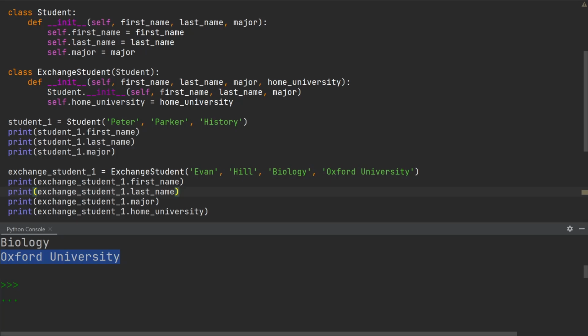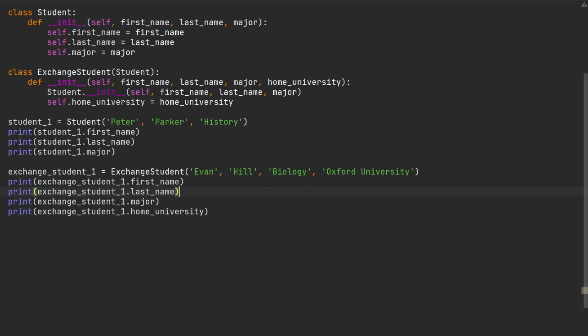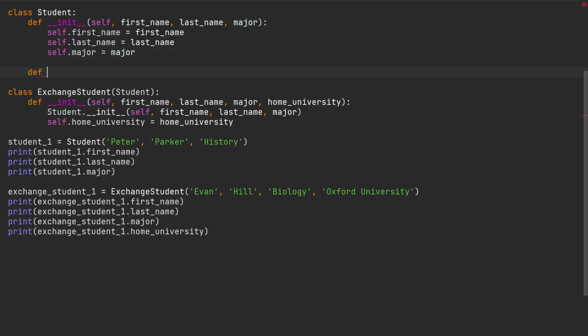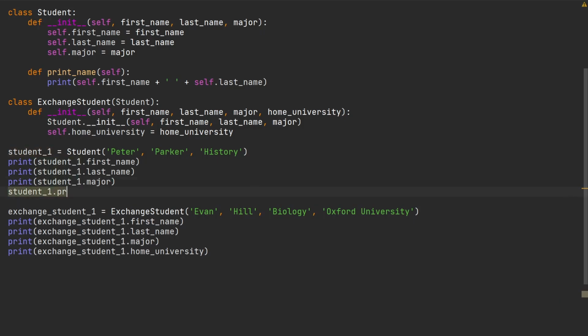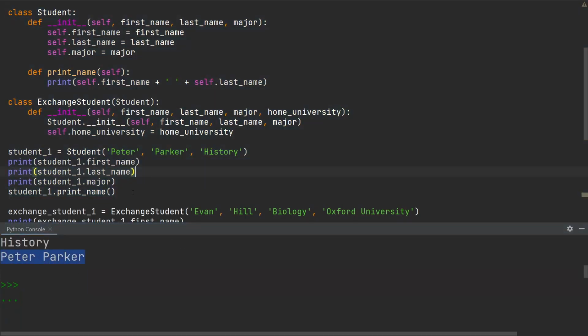So now that we've played around with the inheritance of attributes, let's take a look at how this works with methods. Let's, for example, give the student class a function that allows us to print the first name and the last name. So we're going to define the print name function, which takes as an argument only the instance itself, and it prints out the first name and the last name of the student. So if I now have an instance of the student object and run the print name method on this student, you will see that it prints out the first name and the last name in the console.